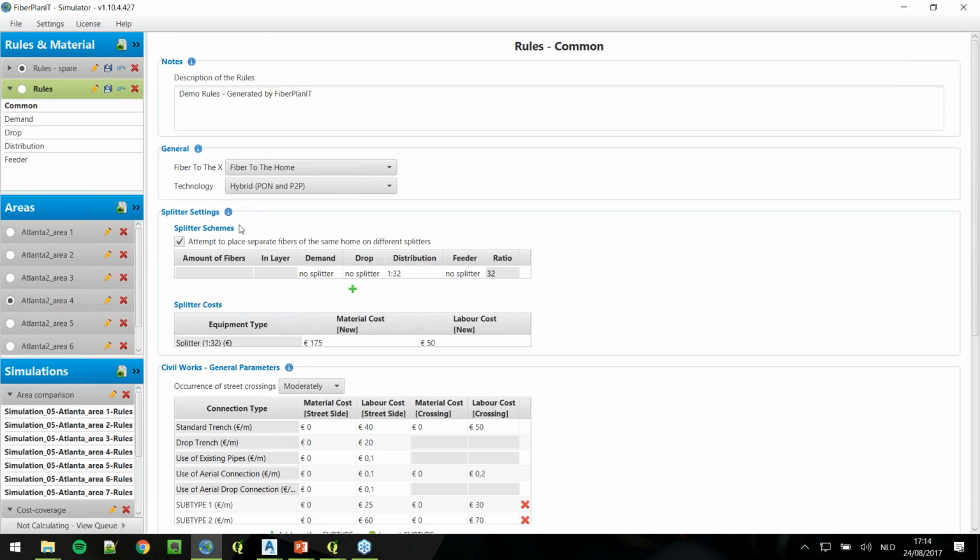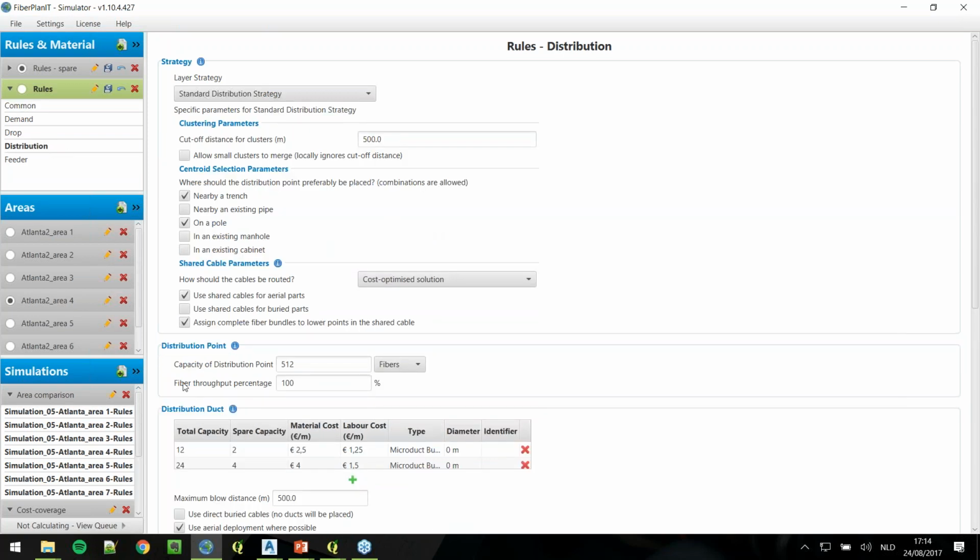So for example, indicate whether you want a PON or a point-to-point type network in case of a fiber to the home deployment, where you want to place your splitters. So in this case, we have a centralized splitting configuration with a 1/32 splitter, but also more advanced settings like the capacity of a distribution point can be configured in the rules.